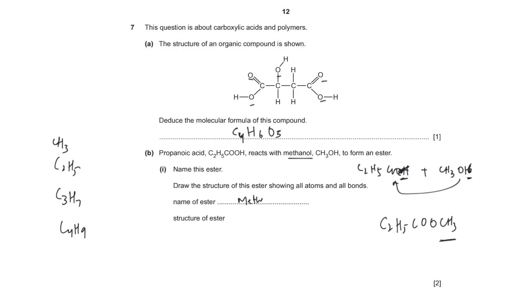You have to name the alcohol part first. And this is the 3-carbon-atom carboxylic acid, which is propanoic acid, and hydrogen removed from propanoic acid will turn it into propanoate. So the name would be methyl propanoate. Structure of the ester: there are 2 carbons, and then another carbon which is attached to 2 oxygens, and then you have CH3. So you will write the hydrogens again yourselves. I've attached the bonds, just write hydrogen at the end of them.